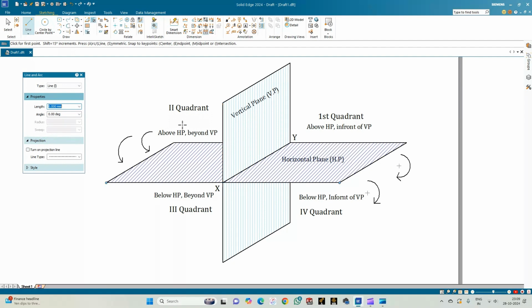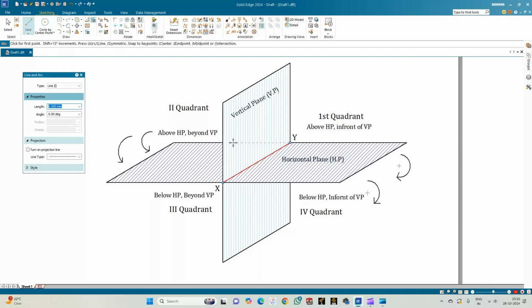So the object is lying behind the vertical plane, and the horizontal plane is overlapped on the vertical plane, and the top and the front views of the objects are not visible distinctively. But whereas in the first quadrant, since the horizontal plane is going to align itself exactly below the vertical plane in the 90 degrees direction like this, the horizontal plane is showing the top view separately and the vertical plane is recording the front view separately.